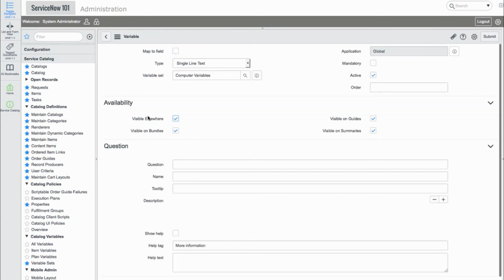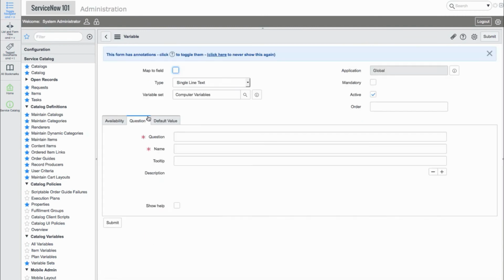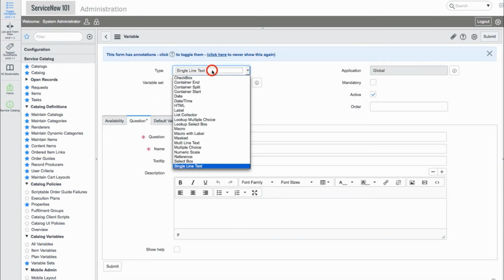And we'll add a storage variable, which will be a select box with a 500 gigabyte and 1 terabyte option.